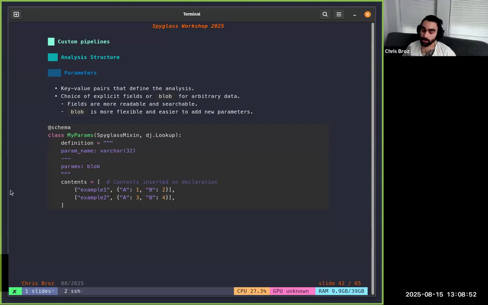So yeah, structuring on read and on write comes up a little bit in our parameter tables, where we decide a primary key, whatever the param's name, and then your secondary key. You'll see cases across Spyglass where your secondary key is, in this case, A integer, B integer, or cases where it's a params blob, and then the blob is the dictionary of those various fields.